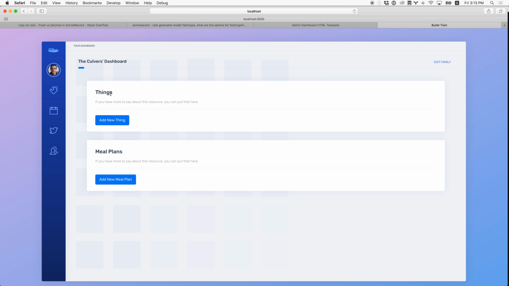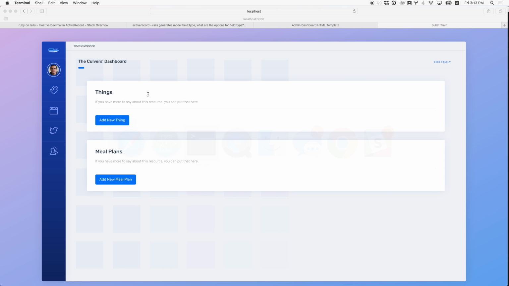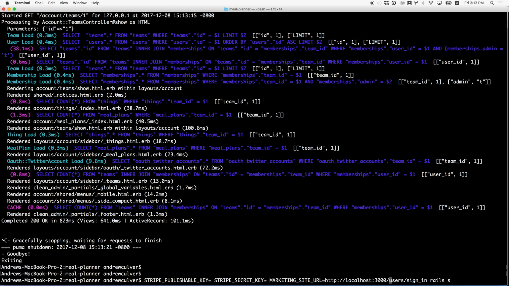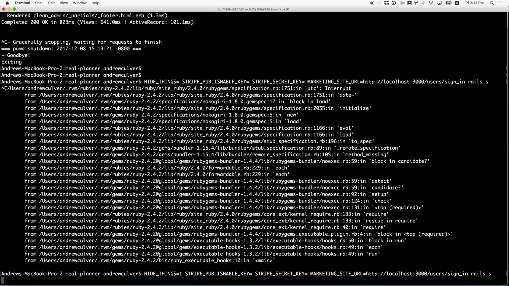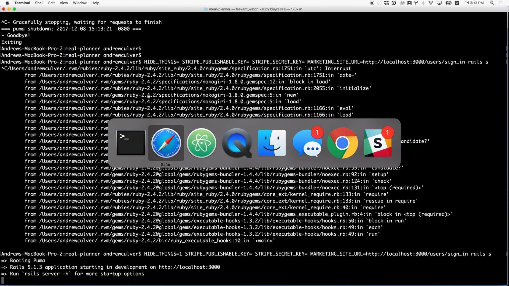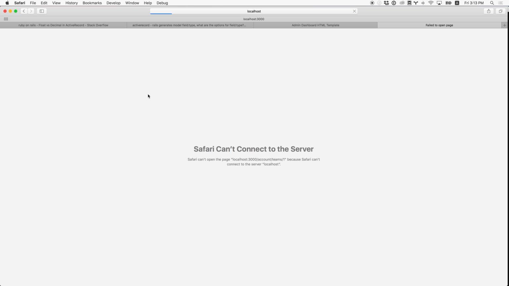So the Culvers dashboard, we have things which we can hide. Let's reload, look at our dashboard, and we should see our calendar icon as well for our meal plans.